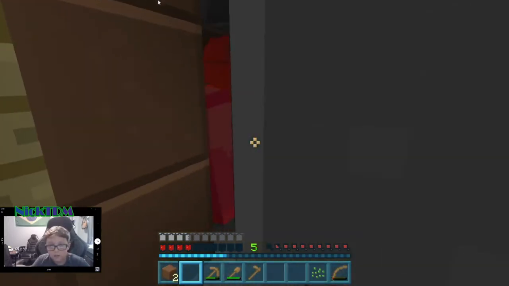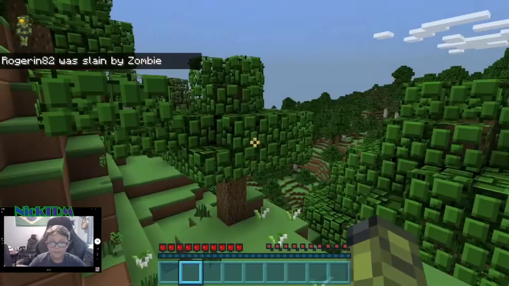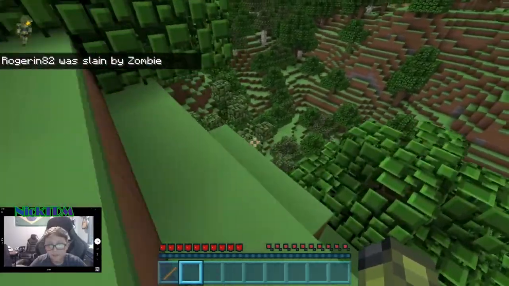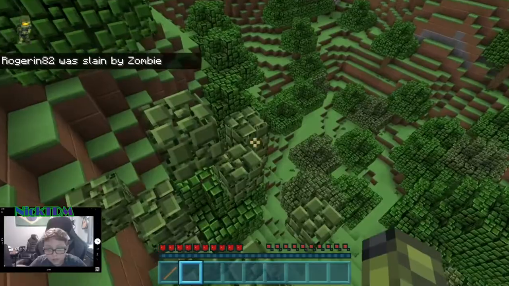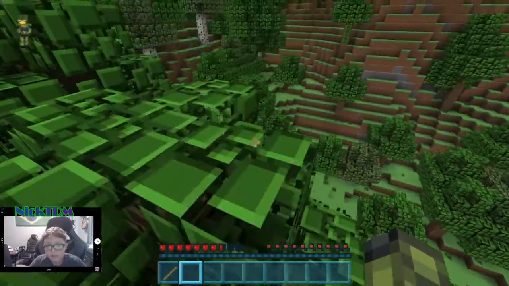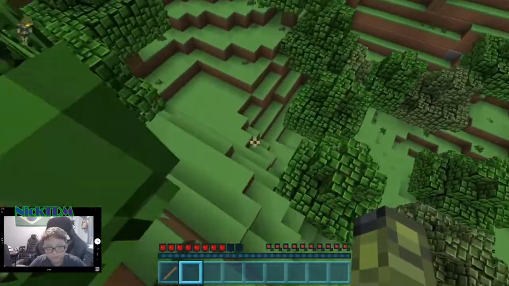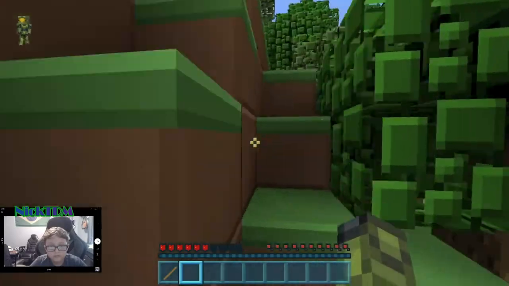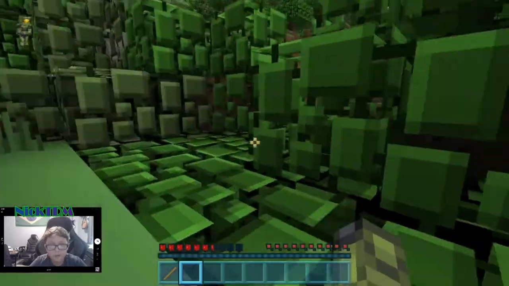Ow. Okay. I'm gonna die. I died. Nicholas, respawn quick. I'm coming. I'm gonna take care of a skeleton. Don't get any of my stuff. Did you get my stuff? No, because I'm at half a heart and there's a zombie right there. Don't worry, I'm coming.